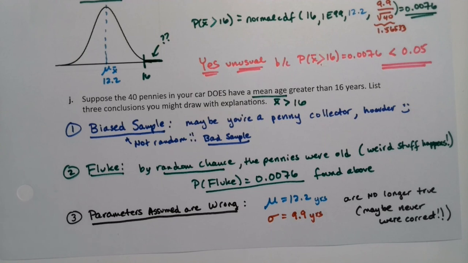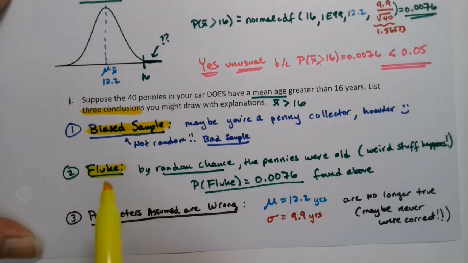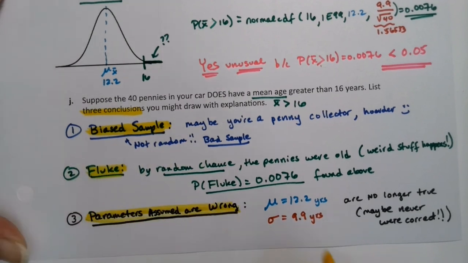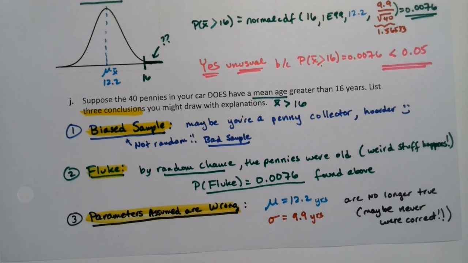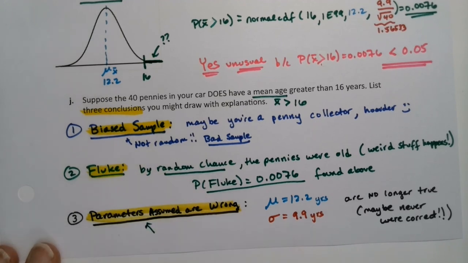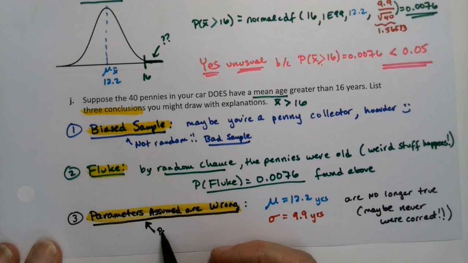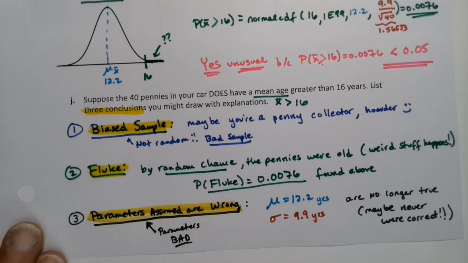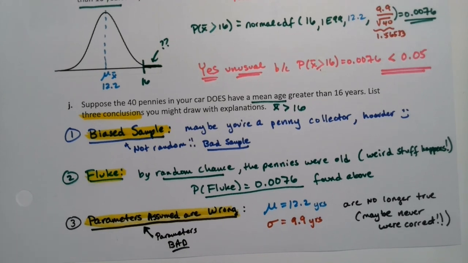So those three are the three big explanations and conclusions you could draw. So a bad sample, random stuff happens, and the parameters are wrong. The parameters are bad. So we could think of it, bad sample, bad stuff happens, and parameters are bad. Those are the three options we're going to have to choose from in chapter 10. So this particular example right here is deceptively important because we will be making this big decision between the three of them, particularly the bottom two, a lot in chapter 10 and 11. It's the beginning right there of inferential statistics.